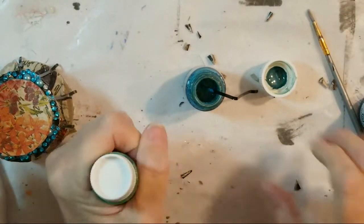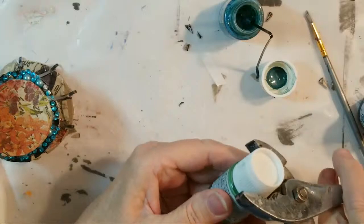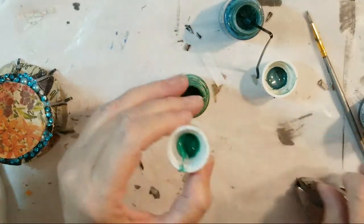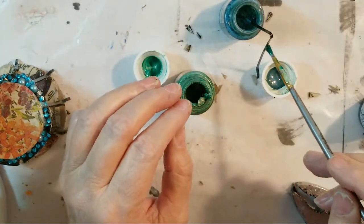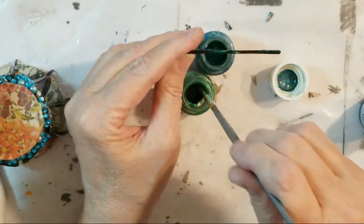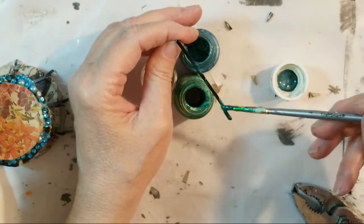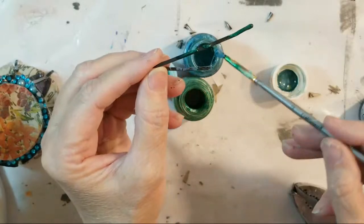Let's see what I have here. I think the dark blue won't work at all. Let's shake it a little. Yeah, it's got a little... I'm not seeing it come off on there. I think white paint would be better. Well, I see it a little. It's not bright. Maybe I could just dip it in like this.